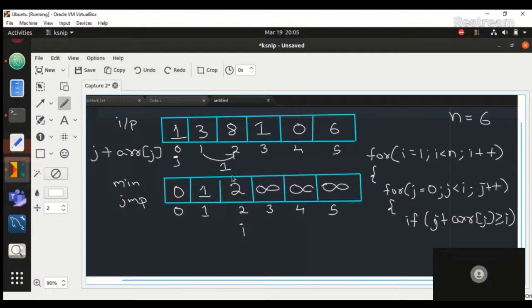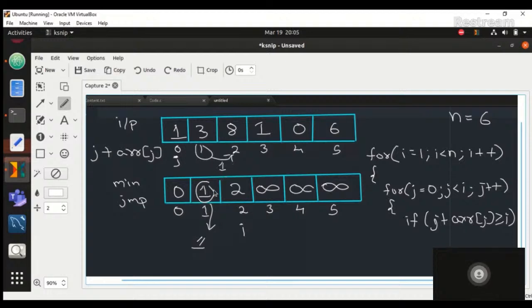Now, here, I can go from 1 to 2 with 1 jump. I already know to reach 1, I need 1 jump. So I will add 1 to it. That is, I can go from 1 to 2. So please note, I'll repeat this once. I already know to reach 1, I need 1 jump, and I got to know now that from 1, I can reach 2.